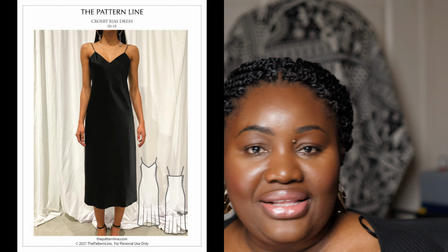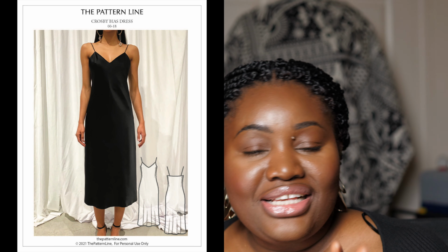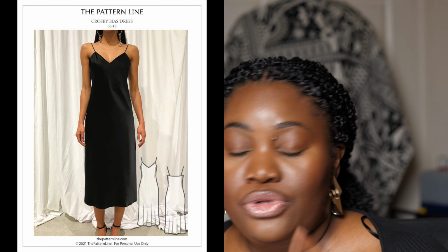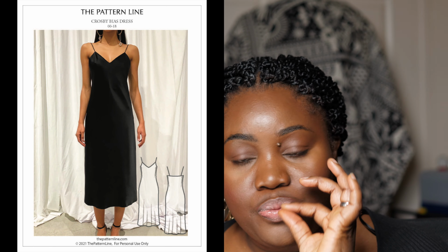So the first bias dress I'm going to hopefully make is the Crosby bias dress from the pattern line. I love this dress. What I love even more are the instructions. Era has the way she sews, so beautiful. The techniques she uses are the techniques you'll find in really high-end ready to wear. So this is really good. If you look on her YouTube, she shows you how to sew, how to hem stuff, how to make stuff with band roll, so I really want to use the techniques she uses with the other patterns I'll be making as well.